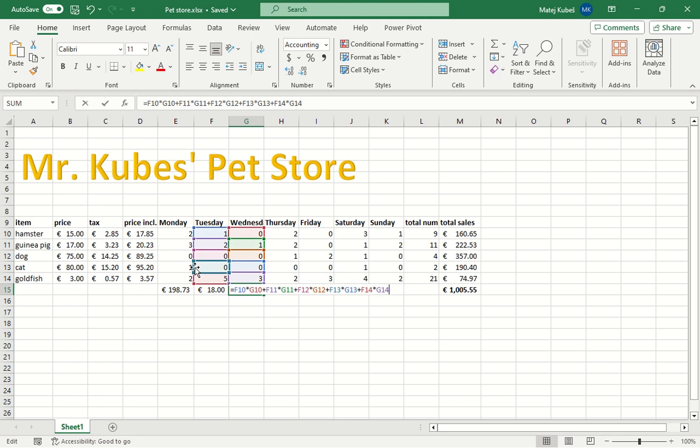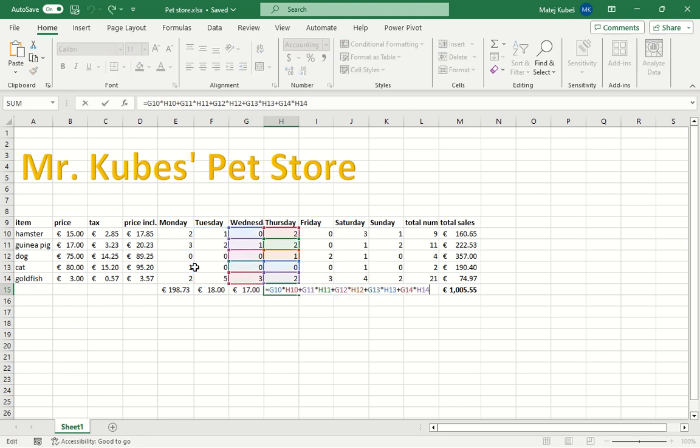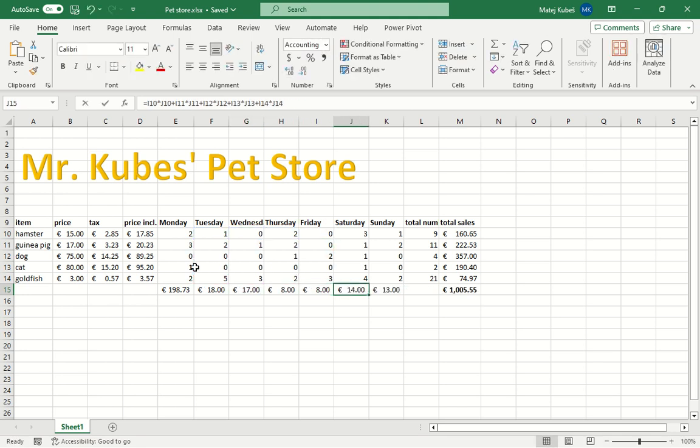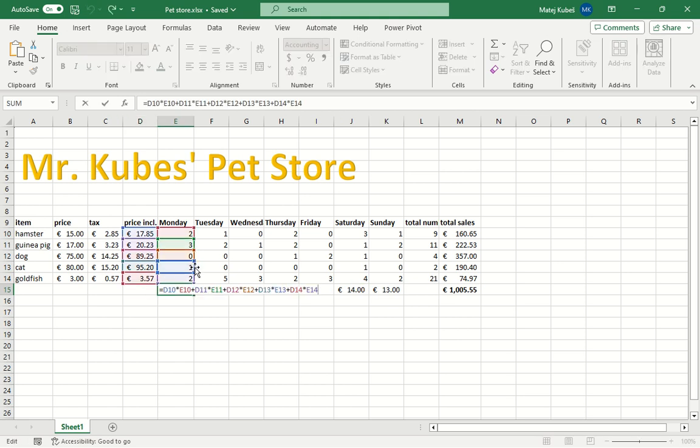Let's see what happened with Wednesday. Same thing. Shifted both over. And same thing for every single day of the week. So what I want to do is I want to tell Excel, hey buddy, it's nice that when I use the magic square, you shift the quantities from Monday to Tuesday, Wednesday, and so forth, but these prices, they have to stay where they're at. They need to stay fixed.